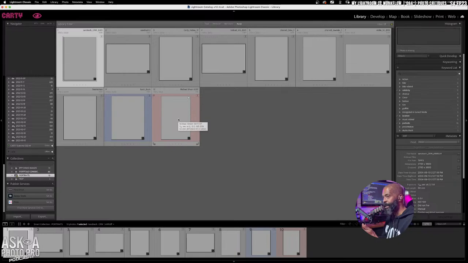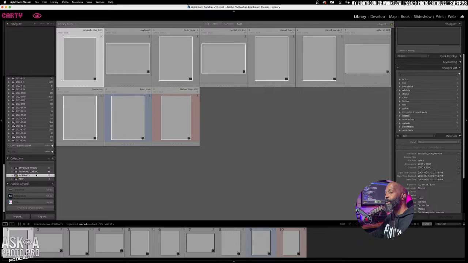So if you go back to on import, if you have a whole session and you know that that session is all portraits, now using smart collections and smart folders, all of those portraits automatically populate here into that smart folder that you labeled portraits or landscape or aerials or wildlife or lions or whatever.